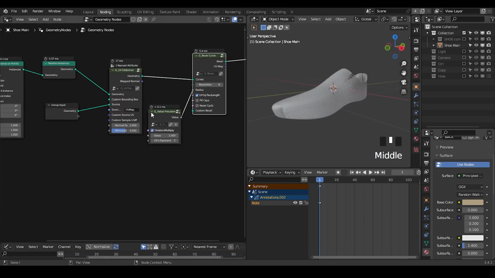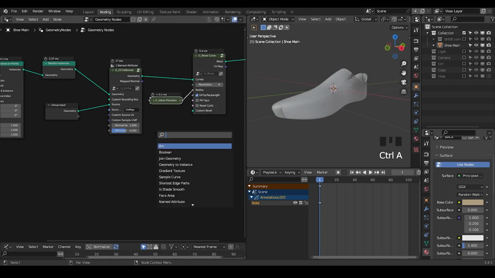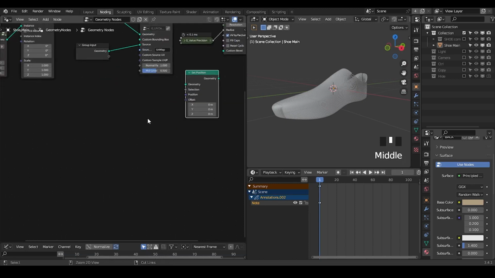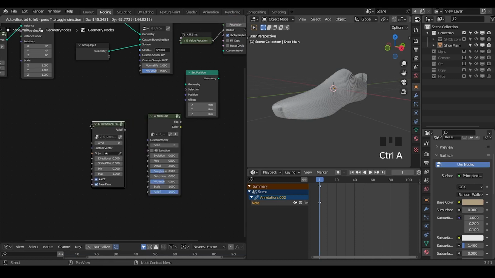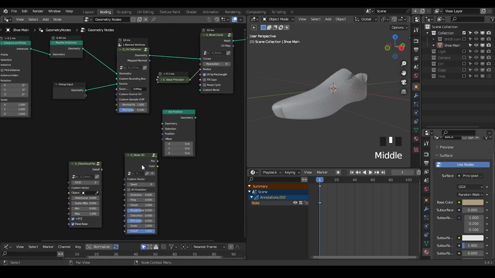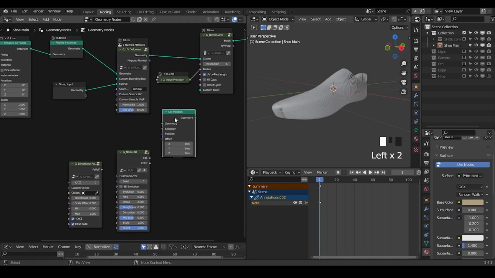Okay, and the rest is just to complete this animation, which is very simple. It's just a set position, noise 3D, and the directional fold. These are basically three components. But the issue is whether you do this animation before or after.